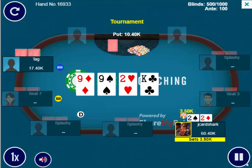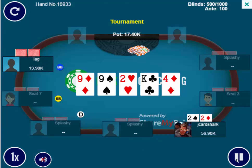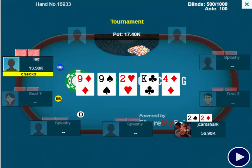So let's see if that's what I do. We do 3,500. Our opponent does call, which is great. It's exactly what we want. River's a 4. You'd prefer an ace, or you prefer a queen or something like that. You'd prefer a card that conceivably makes your opponent's range better. Like maybe he has a hand like queen 9. Maybe he has a hand like queen jack, queen 10, or jack 10. So queen would be a pretty nice card. Same with a jack or a 10.